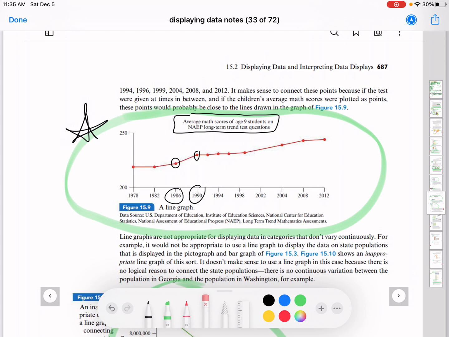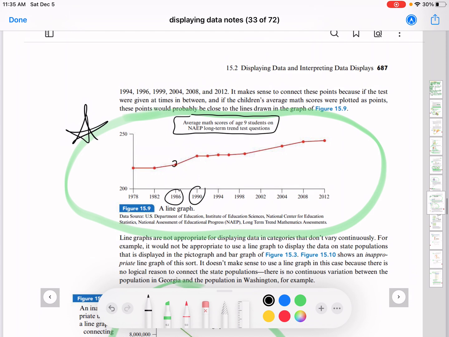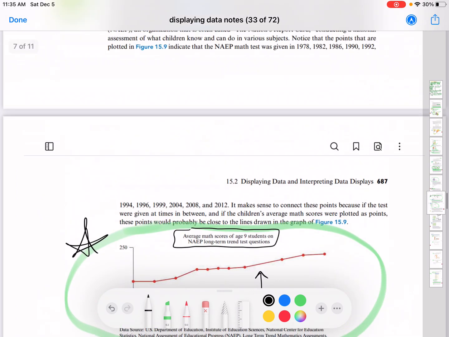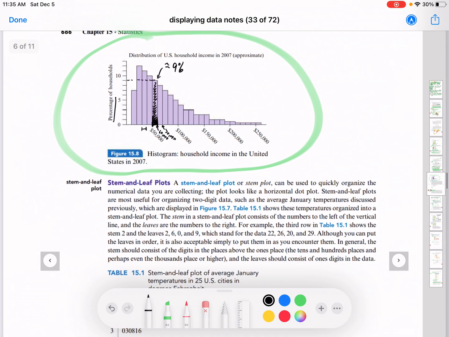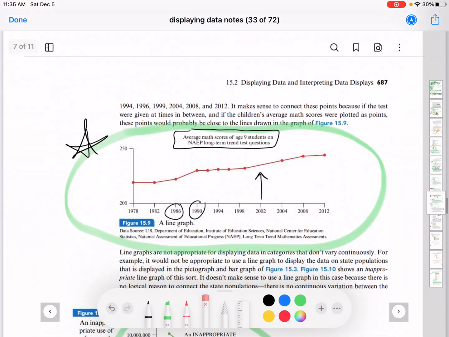But a line plot is helpful if you want to look at trends. Like, for example, I don't have any data for 2002, but this line helps me see where that might be. And so that's just assuming that there is some sort of trend in this line, and 2002 doesn't go crazy high or crazy low. For example, on here, if I were to take the middle of each of these categories and connect them with a line, we could hopefully see a trend in that line, which would help us predict what may be happening in certain values.